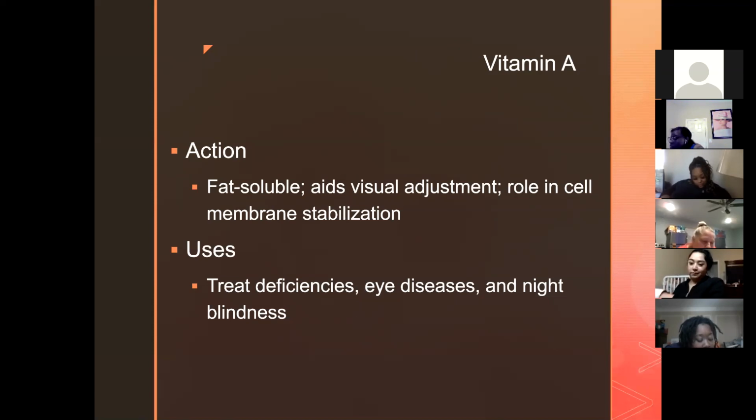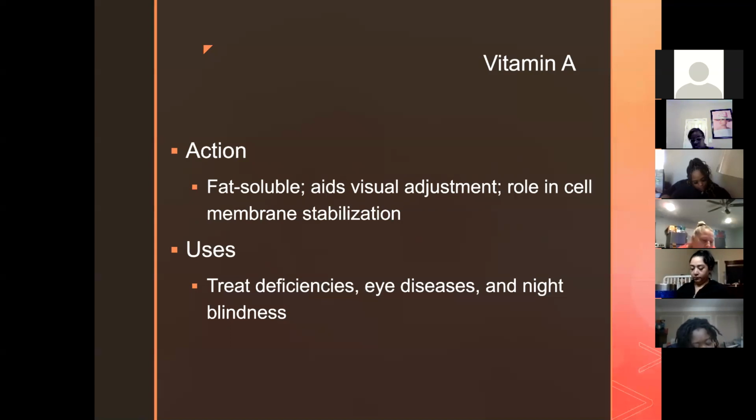Since it is a fat soluble vitamin, and remember all of your fat soluble vitamins are absorbed in the intestines, right? If you have a patient who has cystic fibrosis, if they have chronic diarrhea, your breastfeeding mothers and infants, those can all be at an increased risk for vitamin A deficiency. So you may see lab work being taken from those individuals more frequently because they're monitoring and making sure that they have enough vitamin A in their system, right? So we use vitamin A to treat those deficiencies if they have them.